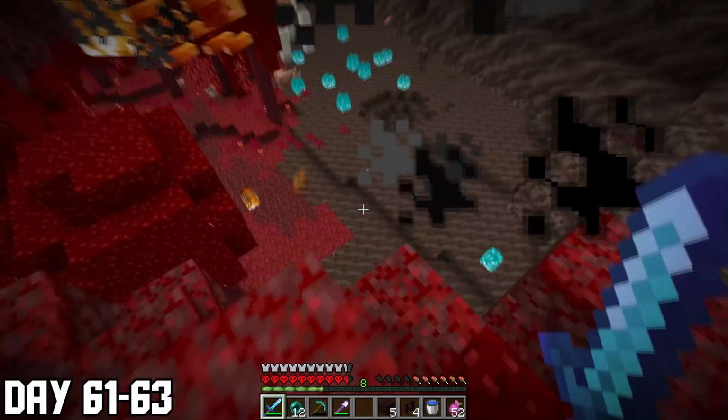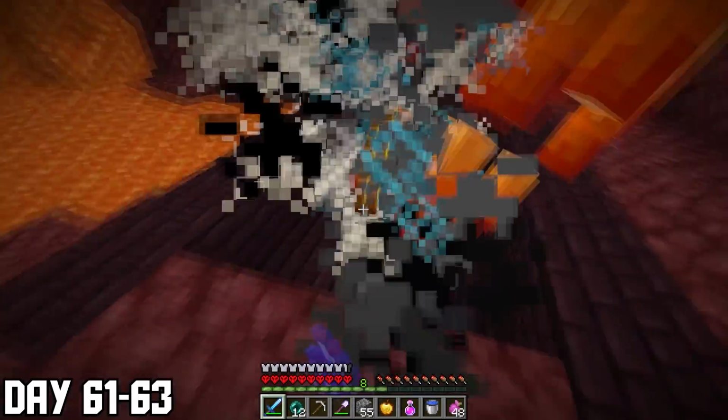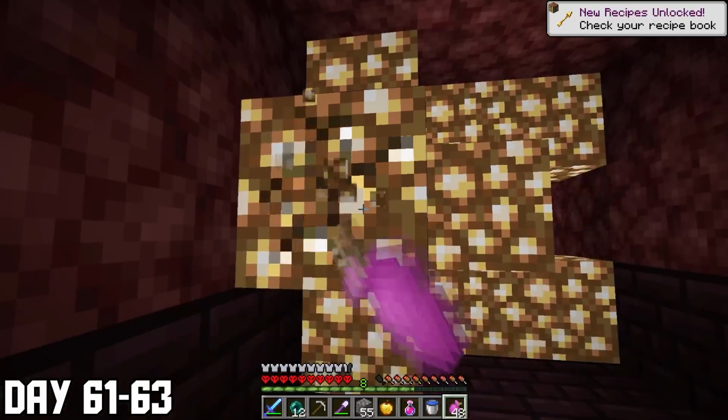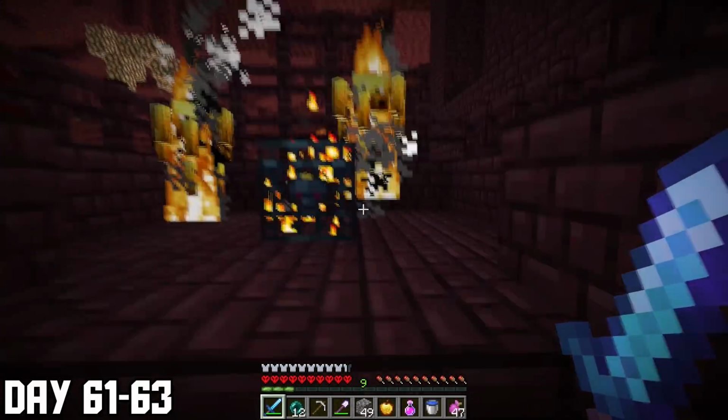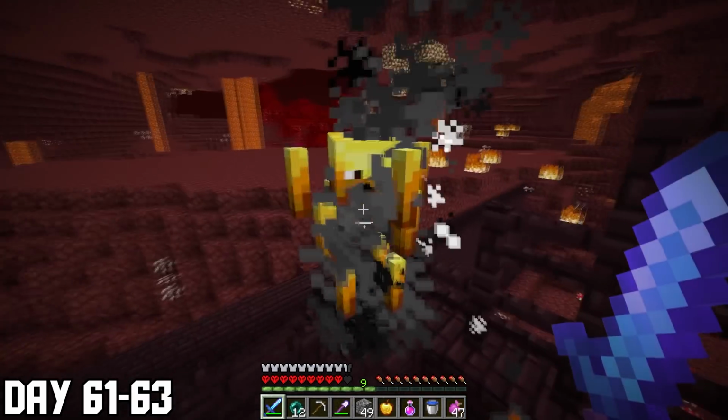I killed him, and of course the blaze rods went straight into the lava. I finally found another blaze and got 3 blaze rods from him. And there was glowstone here, which was pretty convenient. And after ages of searching, I finally found a blaze spawner. After grinding a few blazes, I went home.